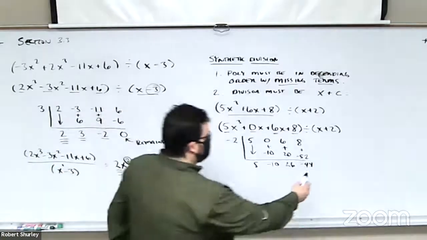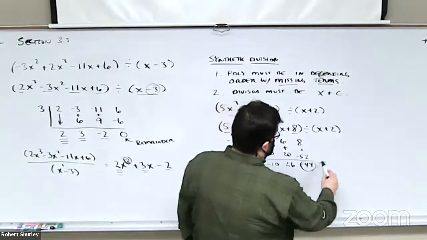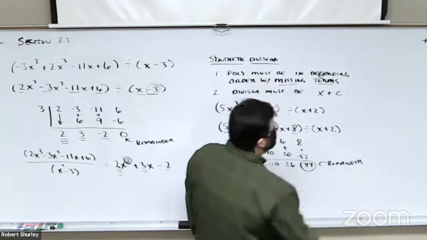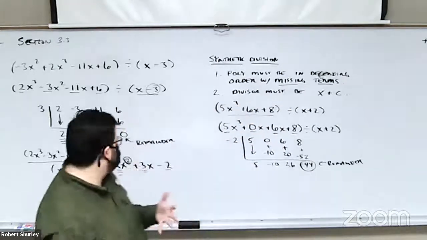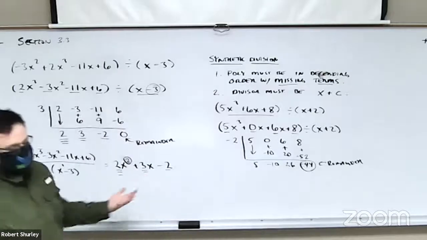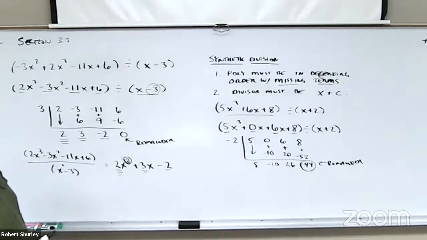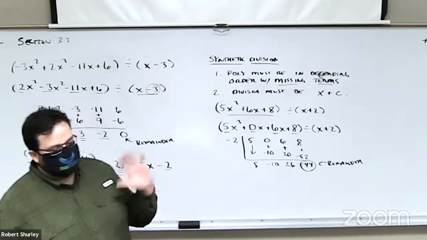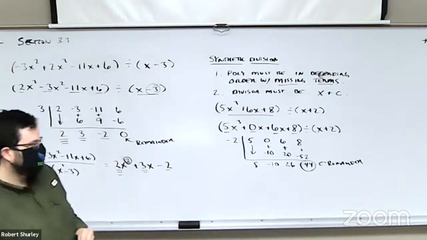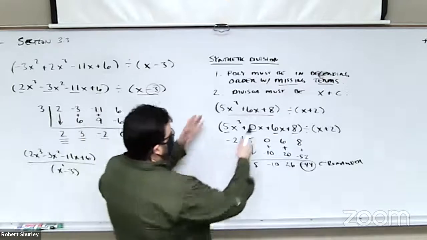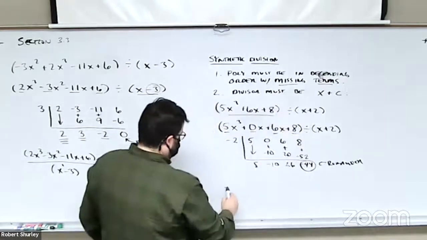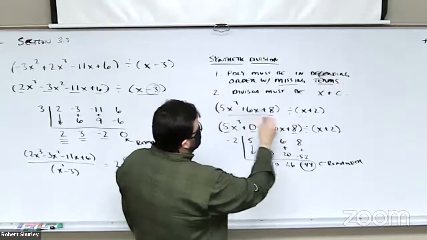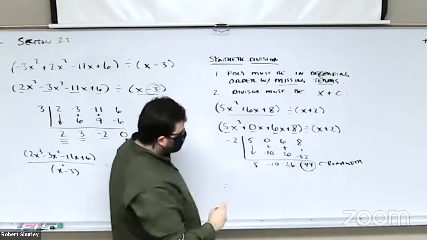Okay, but now remember, this is a remainder, right? So I've got to be careful. This one won't have as nice of an answer. Like over here, we didn't have to worry about the remainder and how to deal with it. We're going to deal with the remainder the same way we dealt with it in the division questions from earlier. We're going to first write our quotient. So this is going to be equal to the dividend divided by divisor.